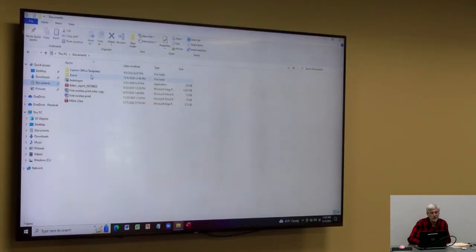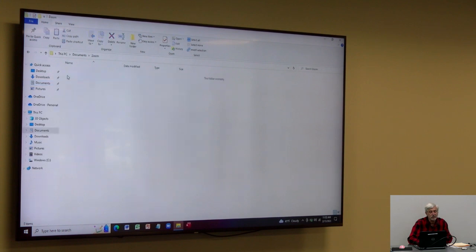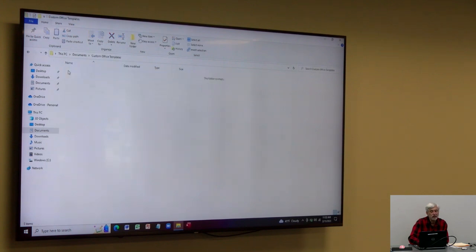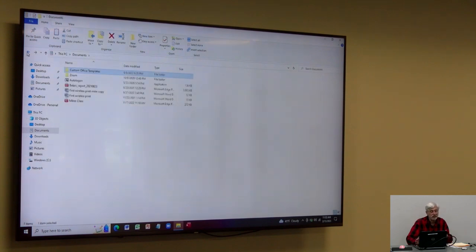And of course, what really makes it make sense is when there's a lot of different folders, and each one is something different. So here we have Custom Office Templates, and we have Zoom. So the Zoom application has a folder because it probably has some, let's see what it looks like. I'll open it up. Oh, that's not even used. It's empty. Now, I did that without telling you. I want to see what's in this folder. I see the folder icon, so I know there should be a couple of different files in there, at least one. These just happen to be empty, probably because they haven't been used, because this is a computer just used temporarily for people in the conference rooms.